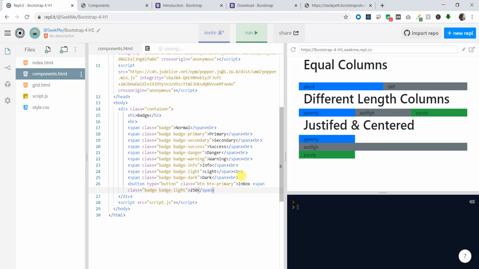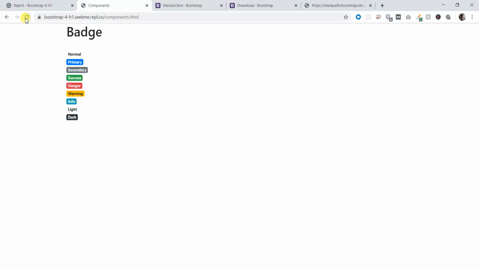So if I view it in the front end, it will look something similar to this. You can use it in any of your admin panels that you are creating using Bootstrap.